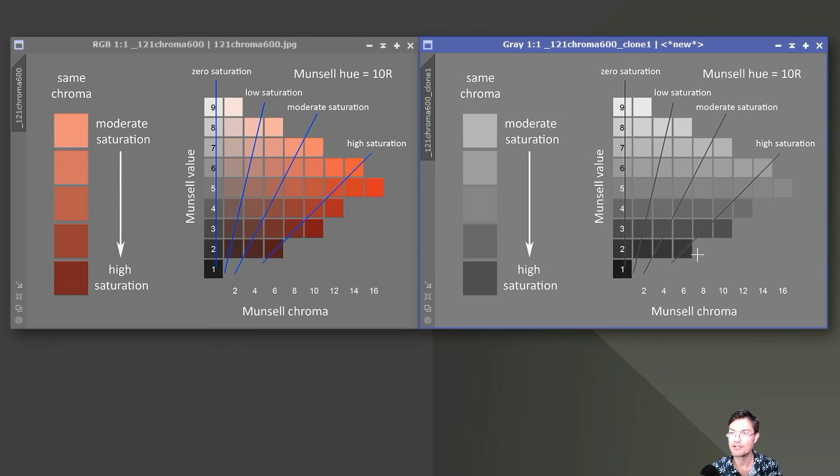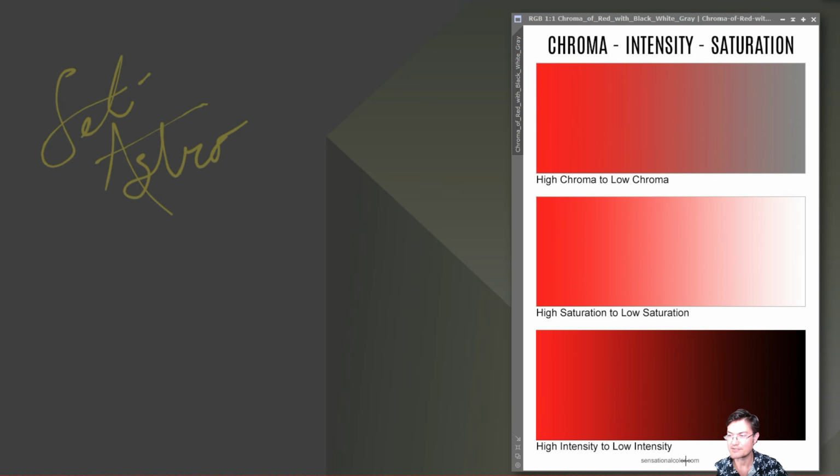Saturation, on the other hand, is great if you want to quickly get richer colors, but you're less concerned about the actual luminosity of it. So if you are going to boost the colors in your RGB image, and you want to make them nice and intense, deep and dark with your colors, because the higher the saturation goes, the darker the value is going to get, and then you're going to merge luminosity in with it later, that's a viable thing to do, right? Because you're going to bring that brightness back by adding the luminosity back in. So you're less concerned about saturation. Here's another example. This one's from sensationalcolor.com.